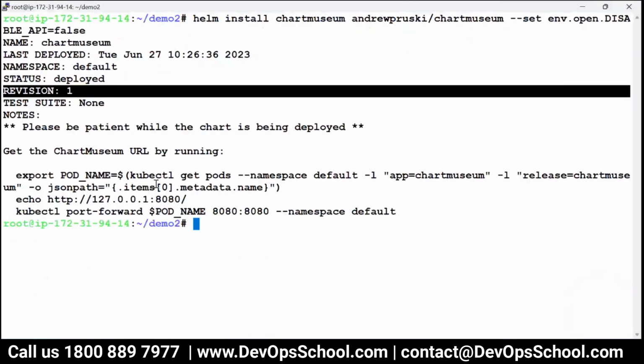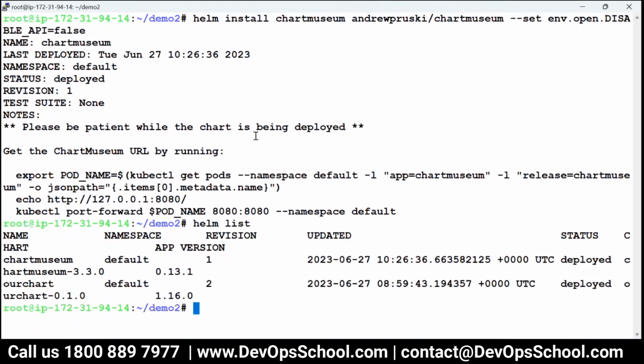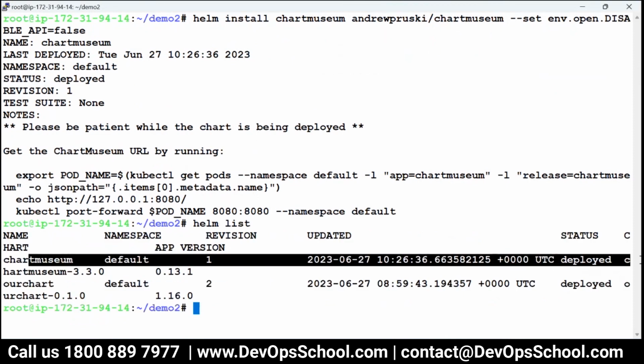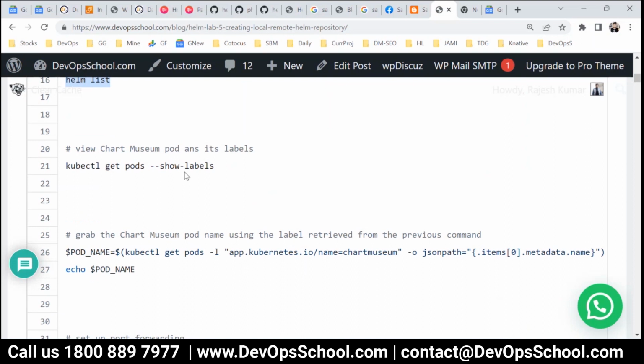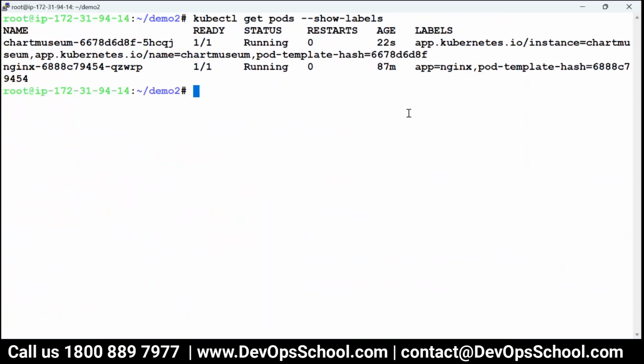So this is deployed for real, revision number 1, that is done. Now check this here, and this is the one deployed. Now you want to see the labels. I want you to check the labels for the pod. Now look at this here, pod label.